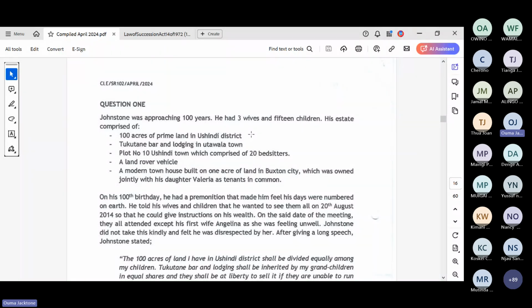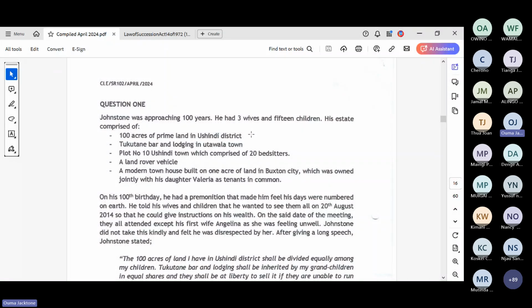The next one is intestacy, the rules of intestacy, where there is no will: who then is entitled to inherit? How do they inherit? How do you prepare their schedule of distribution? The last part that you need to understand is the grants. How then do you move the court and what is the procedure of moving the court? You will realize that those questions are usually very constant.